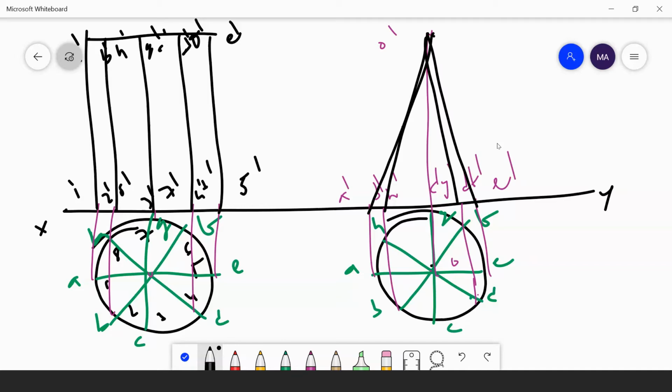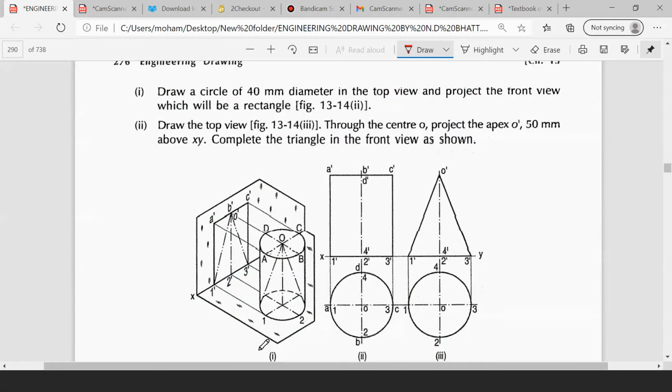The next topic is section planes. For section planes also, you need to draw the solid. We will cut the solid. In the section planes, what you will do is, using the section plane, cut the solid and draw the projection. Okay, so drawing the solid is a very important thing. So next we are going to the problems here.